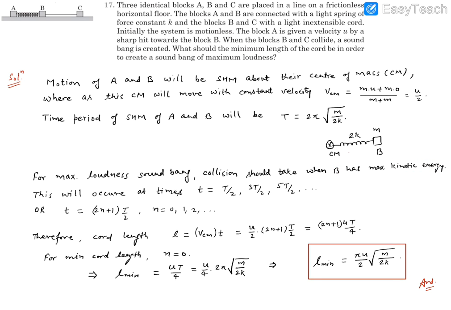Now we need to ensure that B should have maximum kinetic energy. We can think of with respect to center of mass, this B must be in this equilibrium position, then only it will have maximum velocity as U by 2. And when it is coming towards C, that's going to be the time to impact.